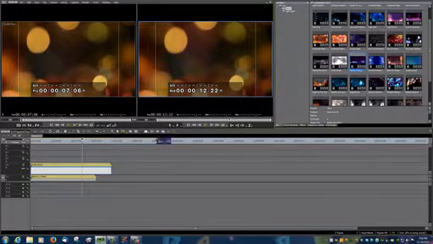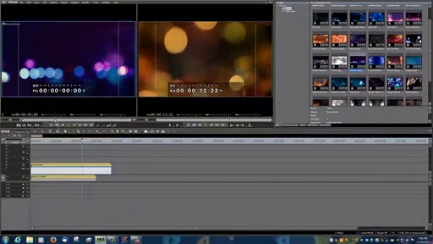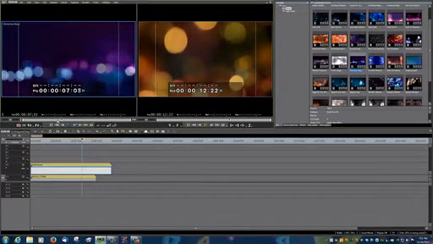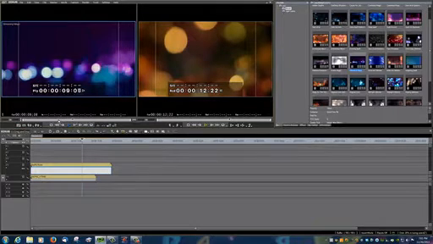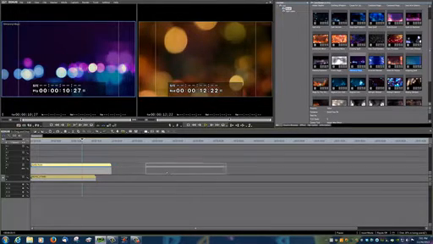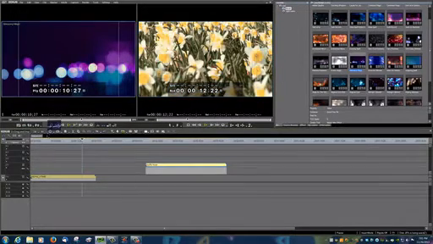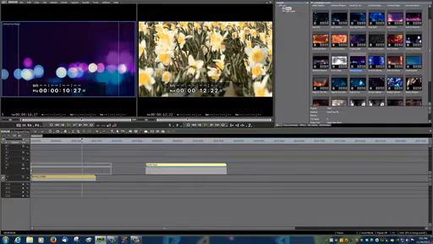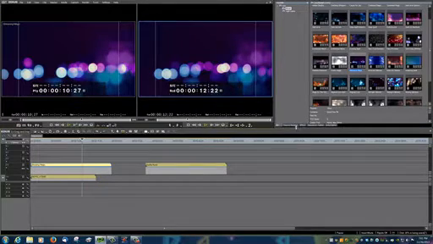It's simply a drag and drop situation of going down to the timeline. Or if I want to preview it, I can drag it over to my left monitor and preview this. Now this isn't necessarily a clip that I would use here, but I'll go ahead and grab that just to show you what it looks like. And we've got a little bit of the blue setup on this.